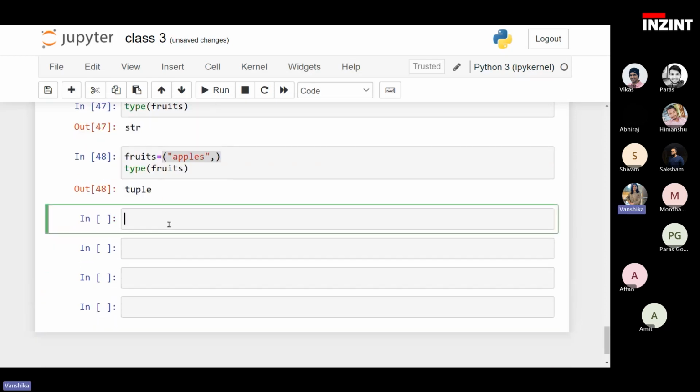If we talk about the inbuilt functions provided for tuple, you can see that there are only two functions: count and index. Since tuples are immutable, there are not many functions that can be applied on tuples. Again, a task for you guys: see what these two functions are. They are quite self-explanatory. Count counts the occurrence of any element, and index returns the first occurrence of any element. Please see how you can apply them on any tuple.